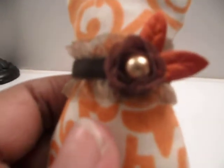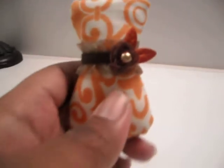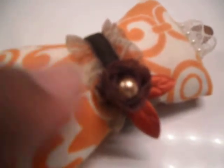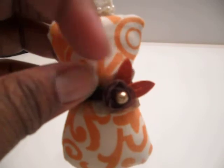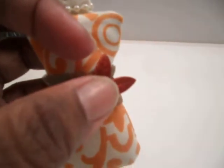And then these are a little flower trim I had, little one, brown. I cut one rosette off and put a gold pearl in the center and hot glued it in. And then I had this leaf. It's kind of like fabric leaf trim. I cut 2 leaves off and kind of hot glued it together, and then hot glued a flower on the back to the leaves, and then hot glued the whole thing to the belt.